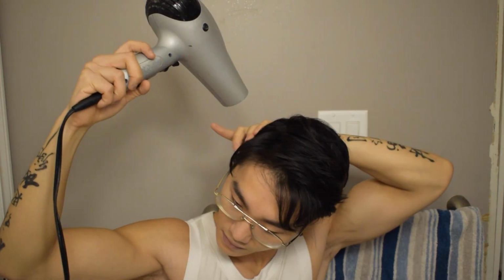Hairspray is really good because by the end of the day it kind of wears out and it doesn't really attach to your scalp, versus if you were to use something thicker like a gel or a wax, you can notice that sometimes it will clog up the pores on your scalp.